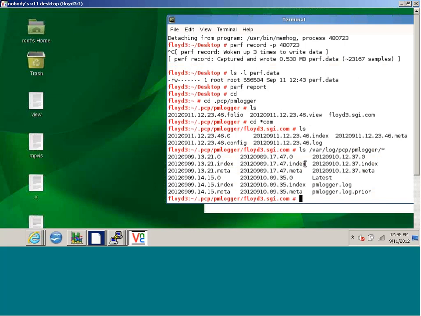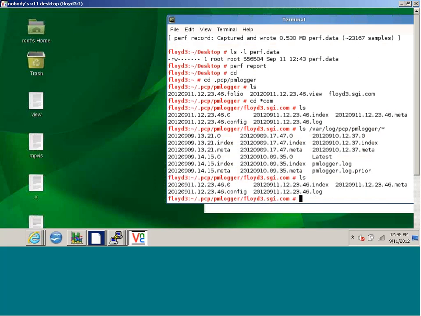Unfortunately, it looks like my cron event to clean them up was not working correctly. So I've got the 9th and the 10th, but I've got 2 boots on the 10th. There was a cron event, pmlogger daily, that should have cleaned them up and merged them into a single file per day. Okay. So those archive files, the one was from pmlogger, the one was from the record button on pmchart. So now I can do a pmchart -A, and then you list the .o file that you want.